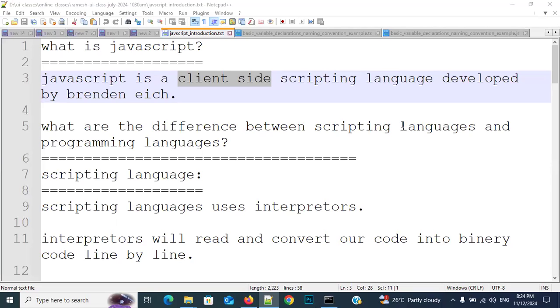Okay, everybody? Right. This is the difference between client-side technologies and server-side technologies. With client-side technologies, we can store only temporarily, and that is also by using only JavaScript. Sir, how can we store our data temporarily? Very simple, by using cookies, local storage, and session storage. By using all these three, we can store our data temporarily. Clear, everyone? Please respond.